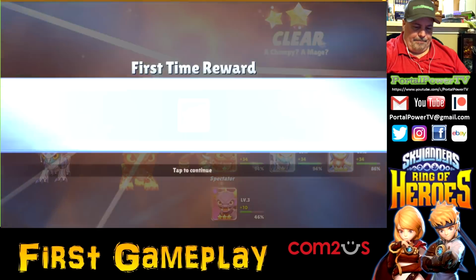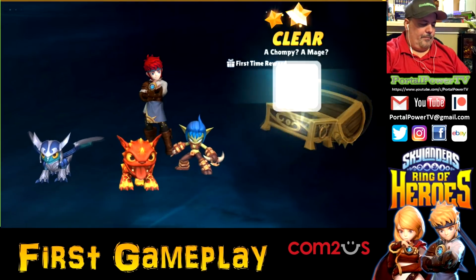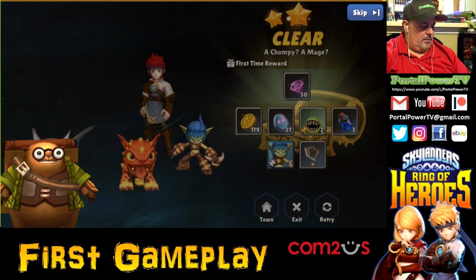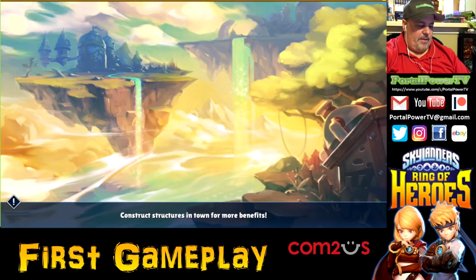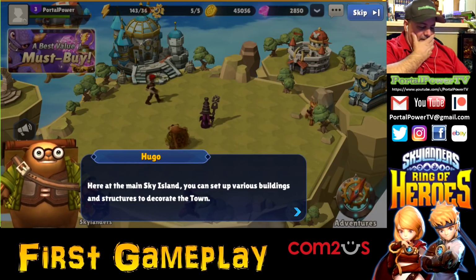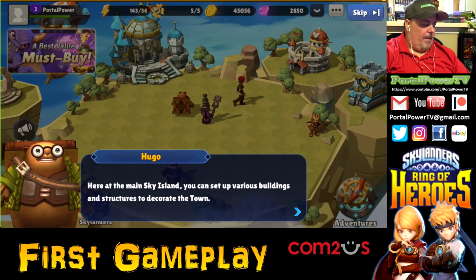Awesome. All right, where are we at? First time reward. Plus all that junk. Let's go to town. Okay, here's the main Skyland. You can set up various buildings and structures to decorate the town.